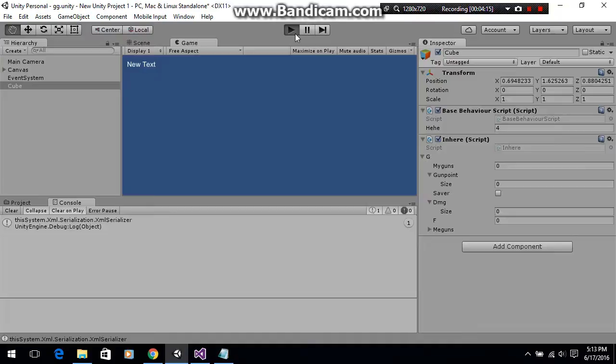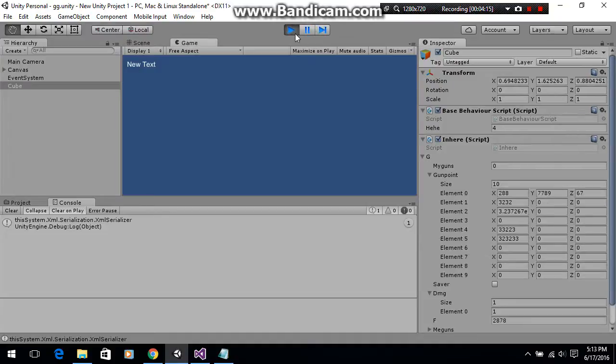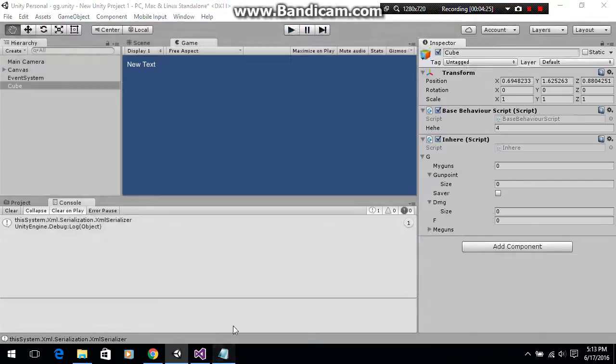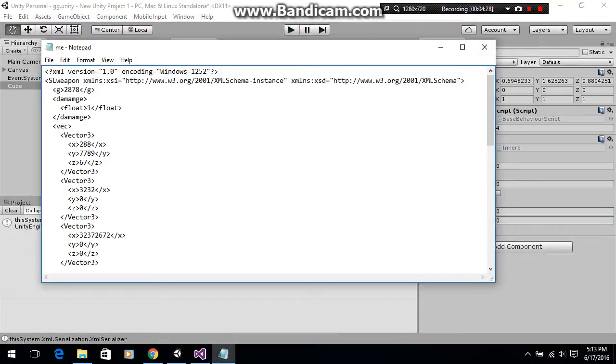Is it there? Oh, yeah, okay, it is. Damage, and it's 1. So in this document, we basically can go, hey, what if we want another damage float in this array? And this is how you do a weapon too.